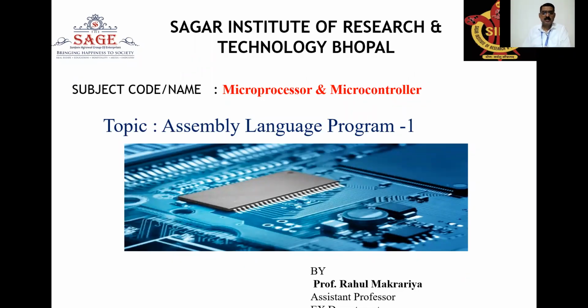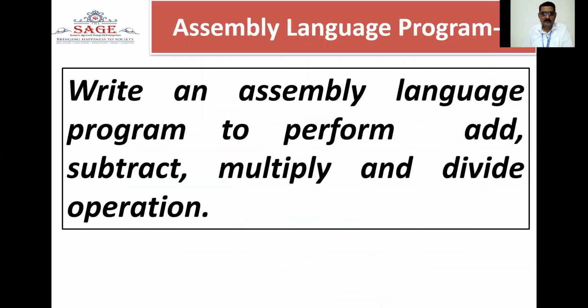Hello, student. In the previous lecture, we learned how to write a simple assembly language program to add two 8-bit or two 16-bit data, and to subtract two 8-bit or two 16-bit data. Now, in this lecture, we will study similarly how to write a simple assembly language program to multiply two 16-bit data or to divide data.